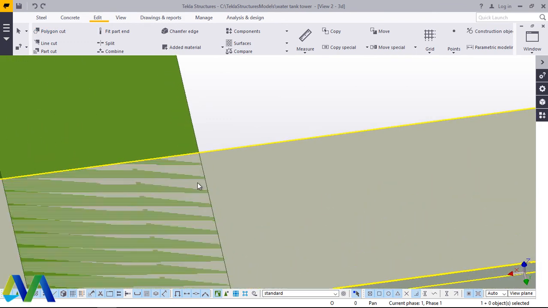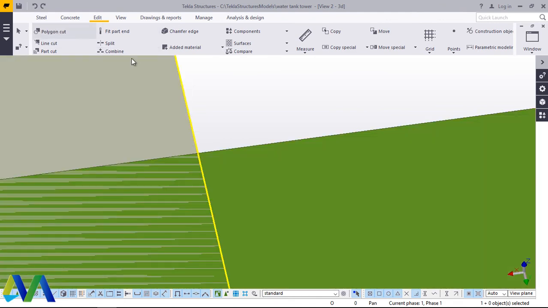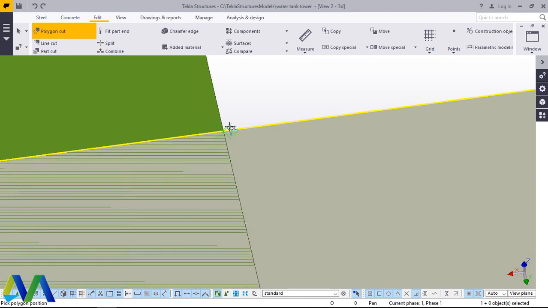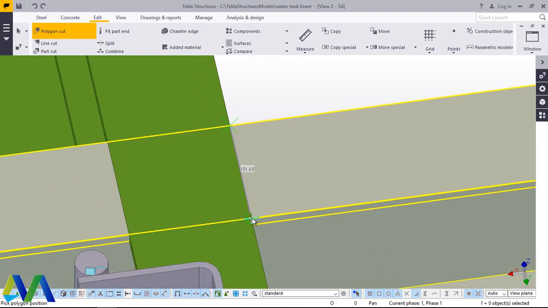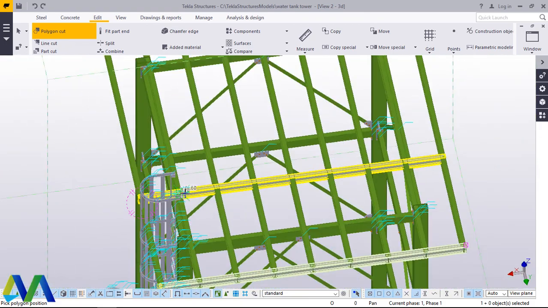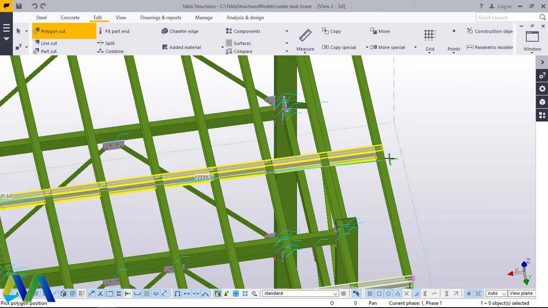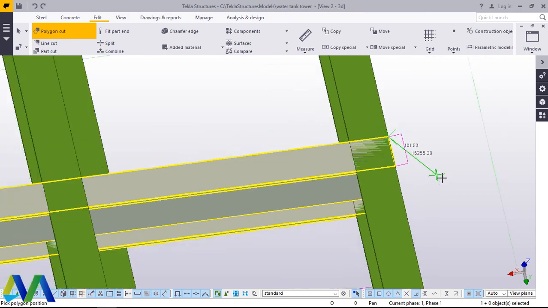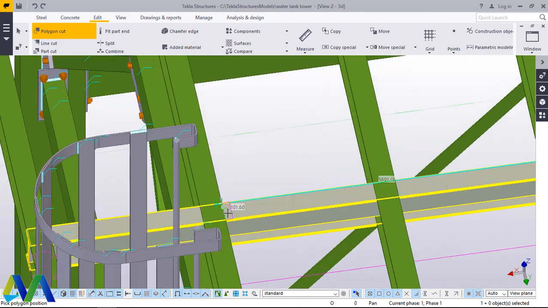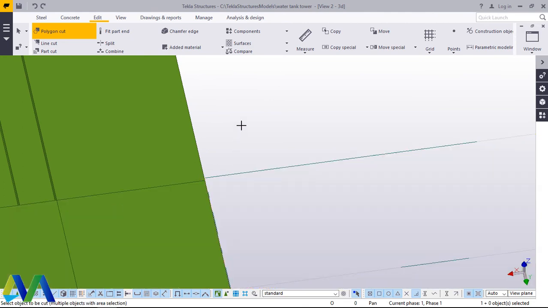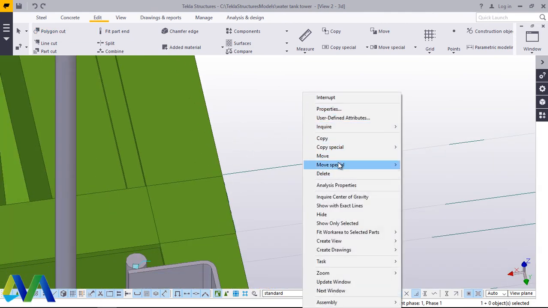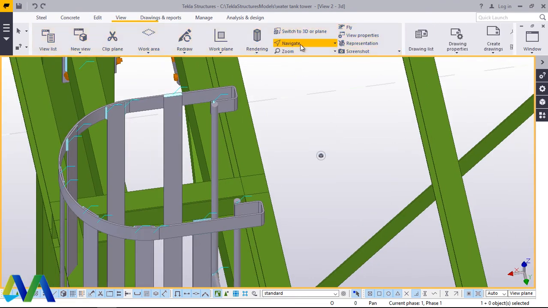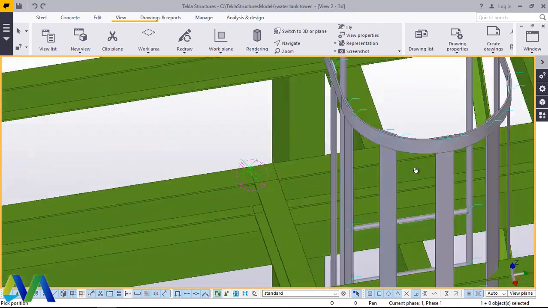It's not accurate. Just zoom closer and snap on that spot. Zoom out and snap on that spot. Run all the way to the other end and snap there. Snap here, then go back and snap here. Perfect. We've trimmed off that. Right click and redraw. Come to view, turn this round. Perfect.